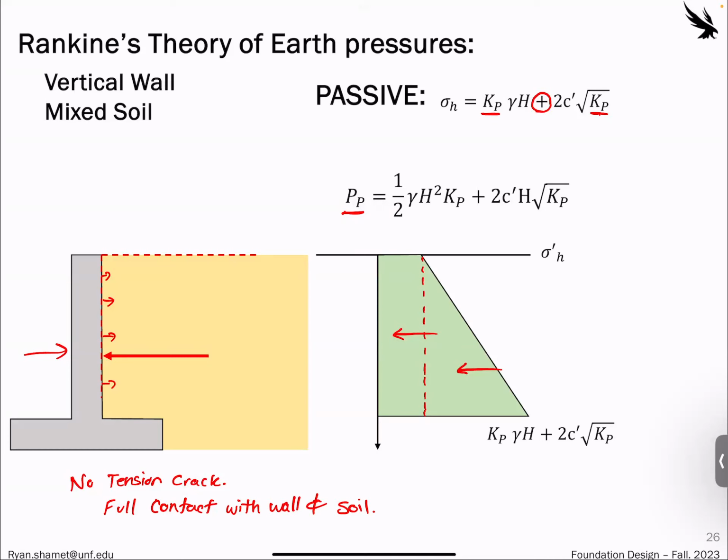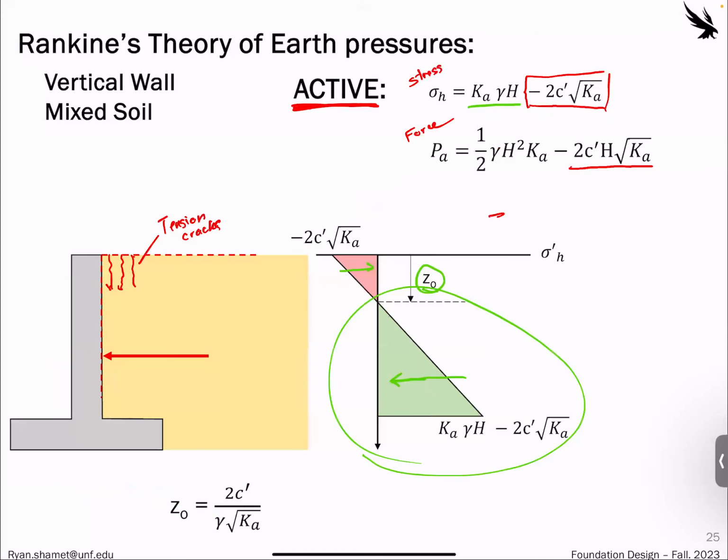So going back to the active on the previous slide, this Z naught value, that's that depth to that neutral axis. And that is really important in design when we're talking about these retaining structures. You can see the influence of that is primarily going to be that cohesion value right there, that cohesion, which is a soil property. And that's from our Mohr-Coulomb strength criteria, finding that y-intercept.